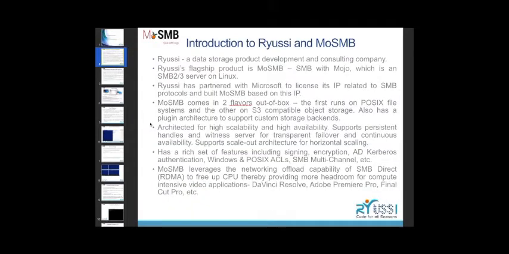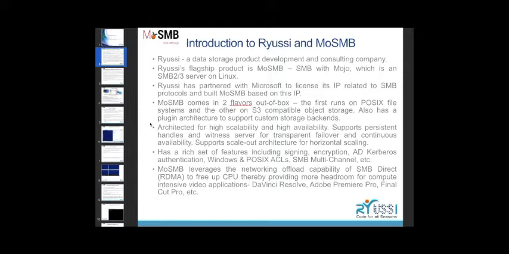So let me start by giving a quick introduction to a company, RYUSI, and a product, MoSMB. RYUSI is a product development and consulting company, and we are focused on data storage. Our flagship product is MoSMB, which stands for SMB with Mojo, and it is an SMB server on Linux. We have partnered with Microsoft to license their IP related to SMB protocol and built MoSMB based on this IP. MoSMB comes in two flavors out of the box.